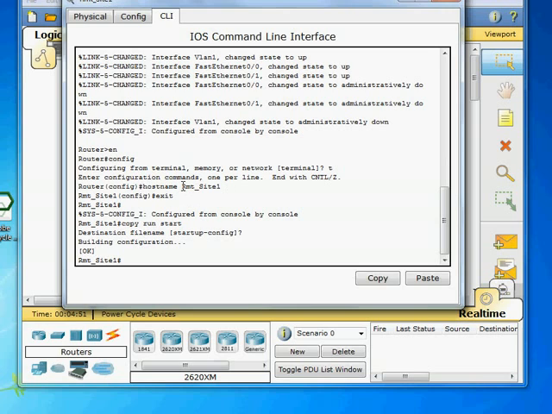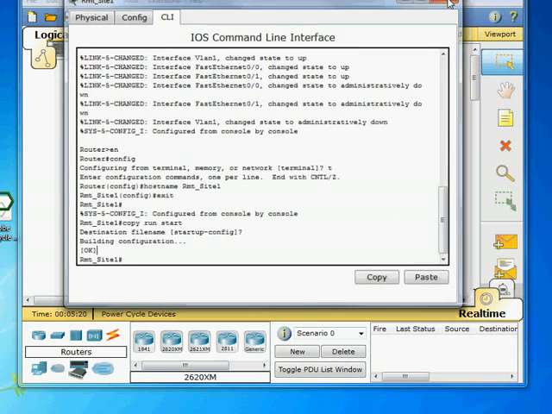And you'll notice that this time there's something different. He wanted to put a space, so they put an underscore as a placeholder. You can do that as well, but don't ever put spaces in there, because that's just bad practice. But as you can see, we went through the same exact commands as before, through a copy run start after we exited out of global configuration mode, and didn't give it any file name, and it built the configuration just fine. So now we're going to set up the interfaces on our router.